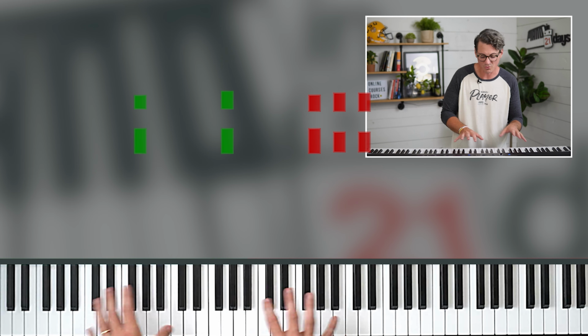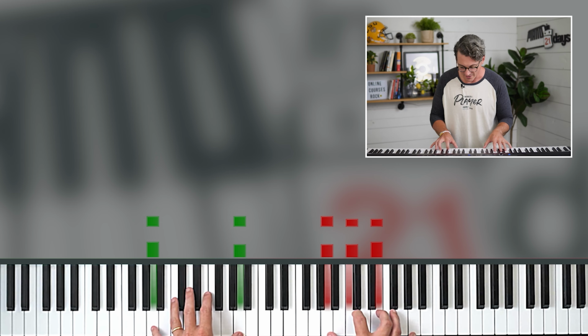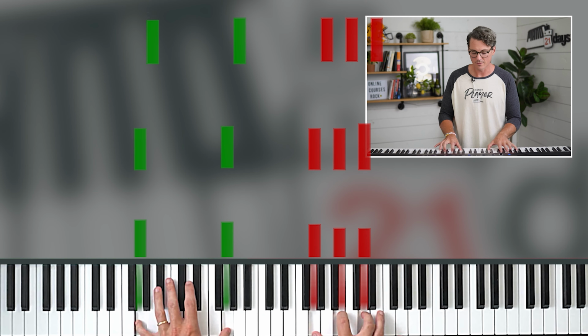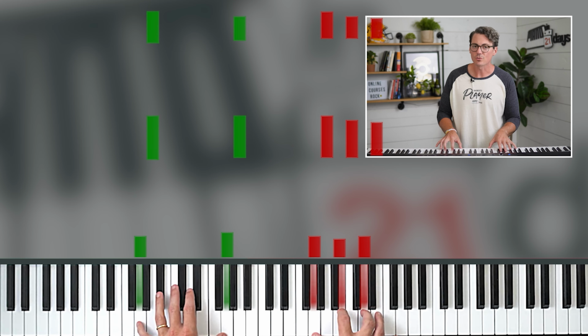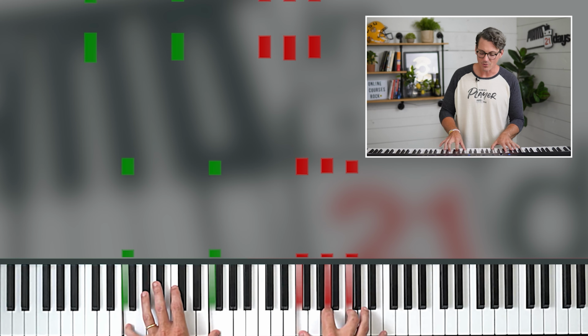You play the chord twice really fast, and then you're searching for the next chord, and then you find it, you play it twice. No, I want it nice, steady rhythm, like this. Slow it down as much as you need to, and then you'll slowly speed it up, which is how you can get to the point where you're playing like this.